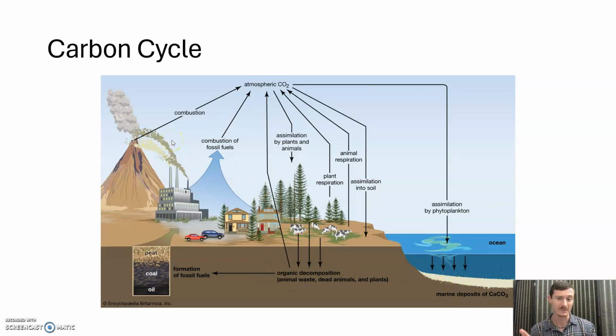And importantly, something like this, as complicated and busy as it might seem, we could actually, if we wanted to, maybe in a future unit, go in and specify numbers. So exactly how much carbon is in the atmosphere, how much is in the limestone, how much is in the fossil fuels, and how much is being transferred from one part to another. And we can start doing this kind of accounting. It's like budgeting with carbon for the whole world, which could be really important and useful for us to do if we were trying to figure out how much carbon is in all these places and how to get it out of the atmosphere. So this serves as a framework concept for when we do climate change.